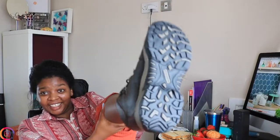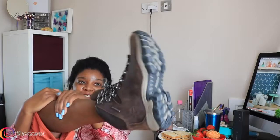The previous boots that I had before, one, I bought them way too late, two, I couldn't find a size 8 that was fitting, so I ended up having to buy size 9, which means I have to buy the male ones. But these size 8s fit so much better than these stupid size 9s.